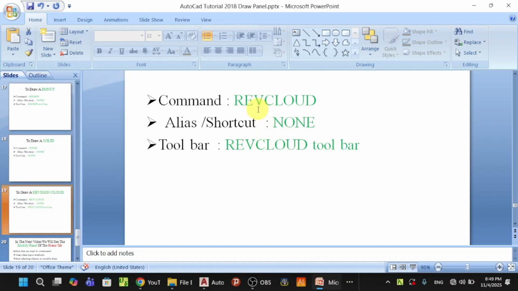The rev cloud command line, right? Rev cloud or toolbar, rev cloud. Why do you use rev cloud? You draw a cloud, revision cloud, as a freehand or a rectangular, to show something needs attention or like that.